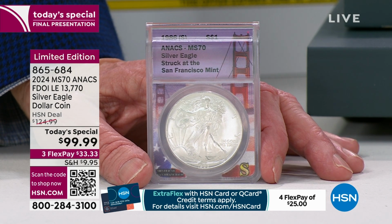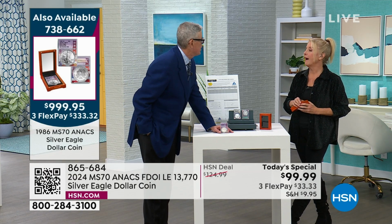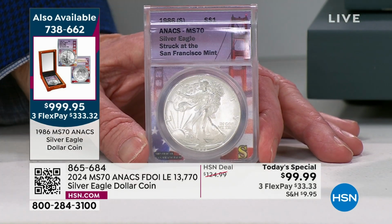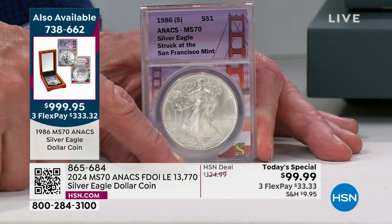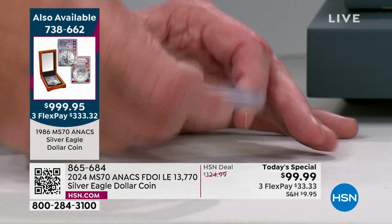And we've sold several today. What's the sold number on this, Rick? I think probably 70 coins we've sold at $1,000 apiece. There it is, and there's your information for it. 70 of these. And people recognize that's a really great deal at $999. It's spectacular. NGC, PCGS, other ANACS coins, you can find $1,500, $2,000, $2,500 at less than $1,000. This is a great bargain.